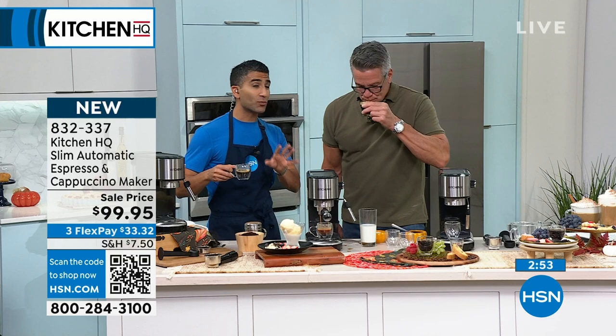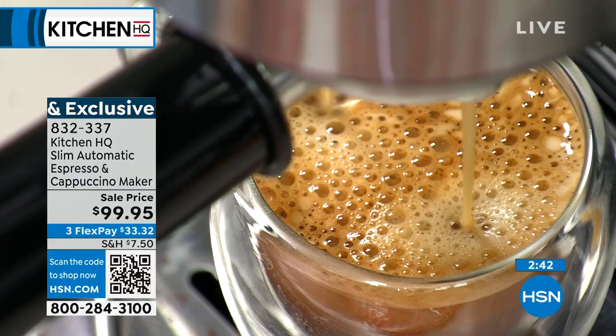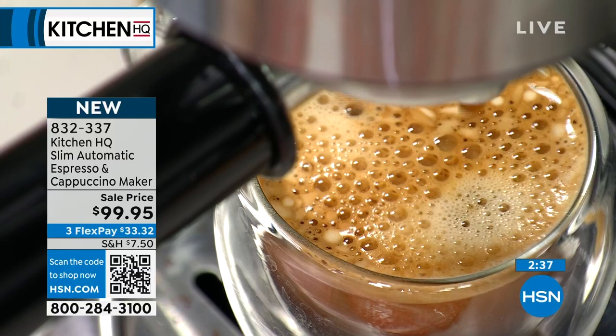Fresher. This is the way to do it. The pods are replicating what an expensive espresso maker does, and we've taken the same technology and made it delicious, affordable and approachable at home. The crema don't lie. Great shot. Look at that shot. The crema don't lie, guy.